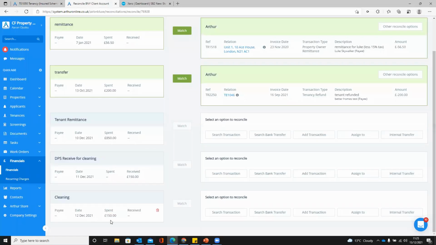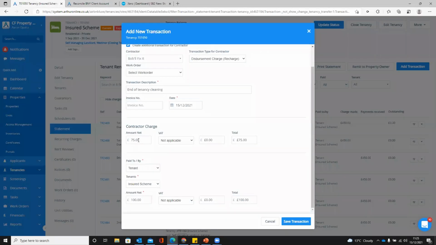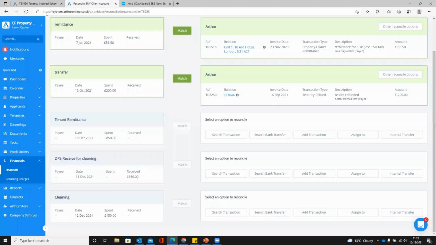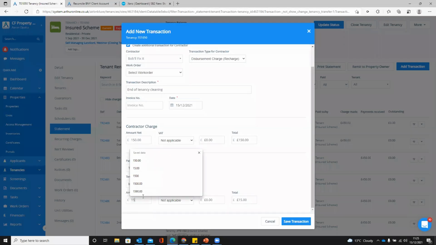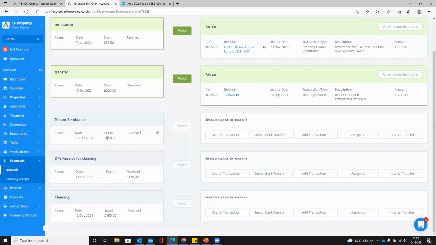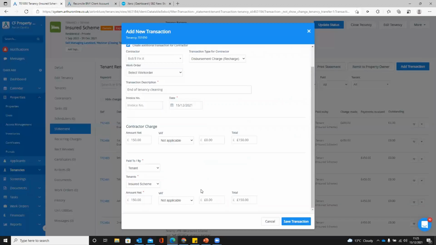Actually, we'll make it 150 so we can match it. So let's say we paid 150 to the contractor and we recharged the tenant 150, because that will match up with the tenant remittance. Obviously you can recharge it more or less.